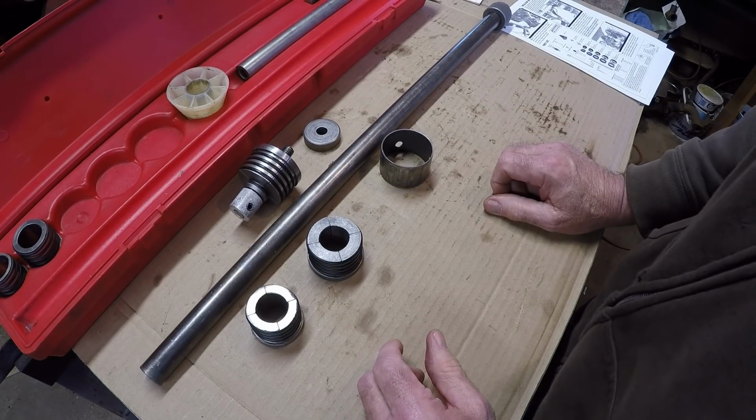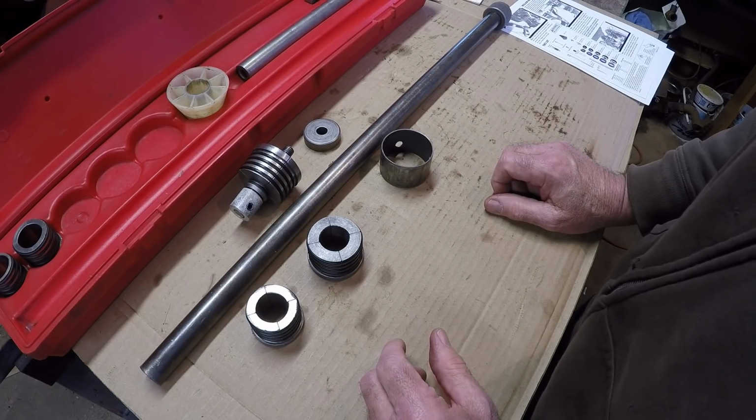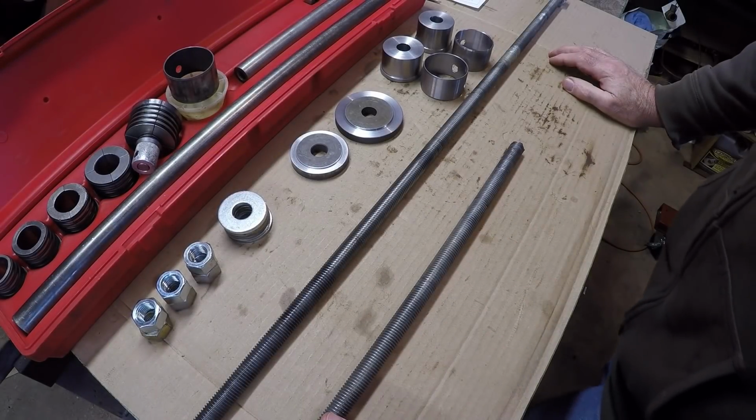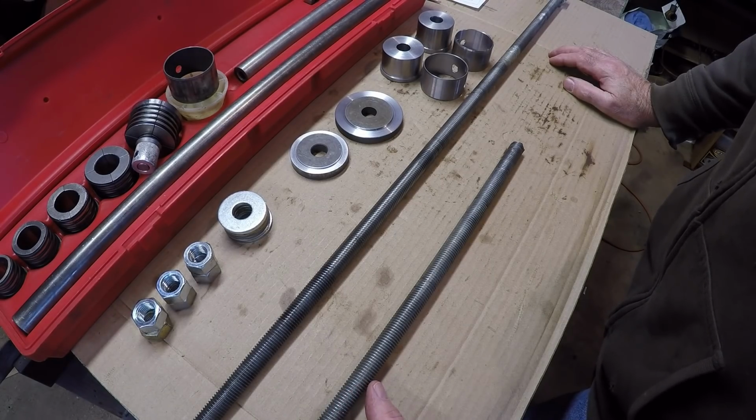Anyway, I'll kind of go up next with what I hopefully will be a cure to my problems. Okay, here, I'm hoping this is going to be a solution to my problem. I've got a video up about machining out some pieces and stuff here. And the plan is I'm going to draw these in instead of hammering them in.